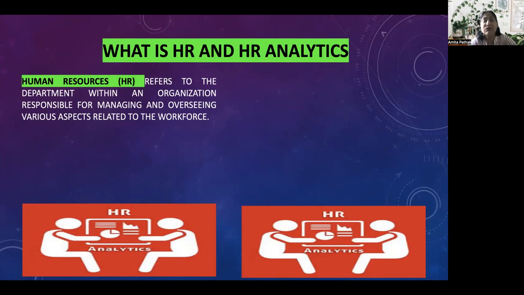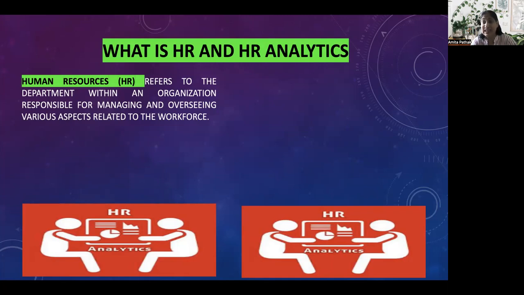That is, each and everything, whether it is recruitment, hiring, training and development, exit procedures, performance management, each and everything that deals with humans in an organization refers to human resources. It's a vital function where all the aspects related to human resources come. We will study later the different levels of human resource function. But initially, human resources just refers to the department or a function within an organization that is responsible for the whole management of the workforce. So this is human resources.